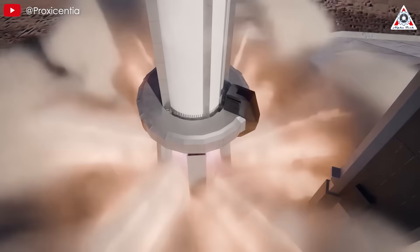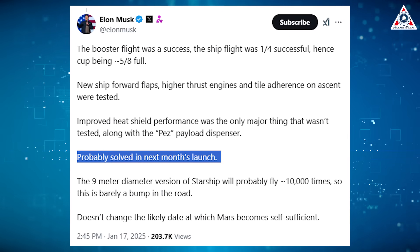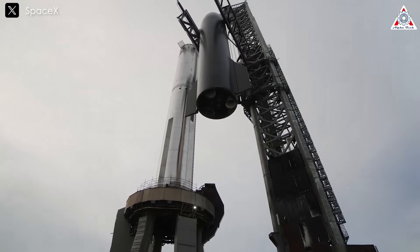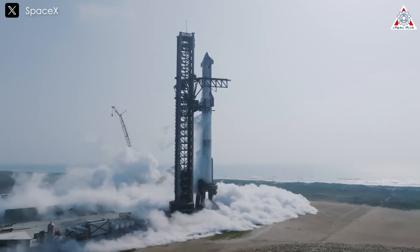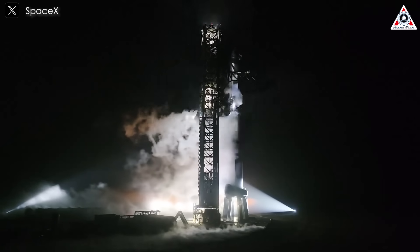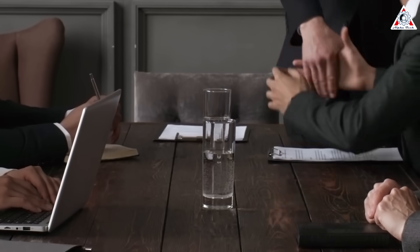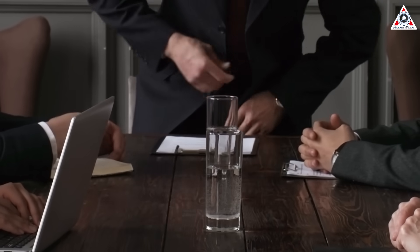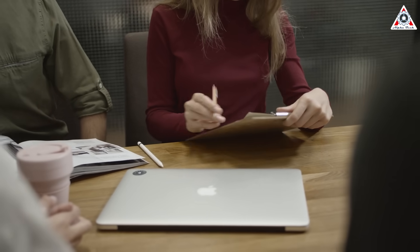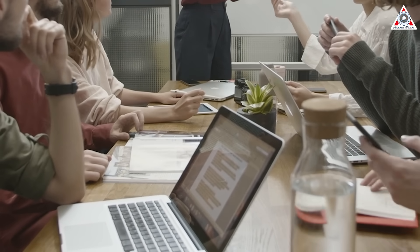Now, when can we expect the next Starship launch? Musk hinted at a potential timeline in a recent tweet stating, 'probably solve the next month's launch.' This suggests Flight 8 could occur as early as February, assuming SpaceX resolves the technical and regulatory challenges. Given SpaceX's rapid development pace and the FAA's improved efficiency, this timeline seems achievable. Since Flight 8's objectives are unlikely to deviate significantly from the current mission plan, it may not require amendments to existing permits, further streamlining the path to launch. Hardware preparations for the mission are already underway.